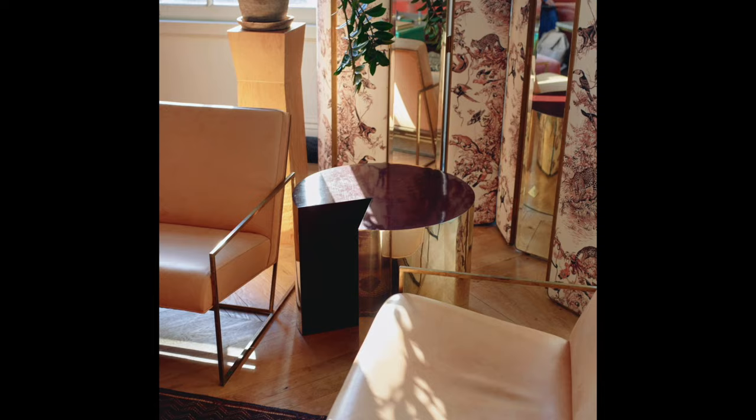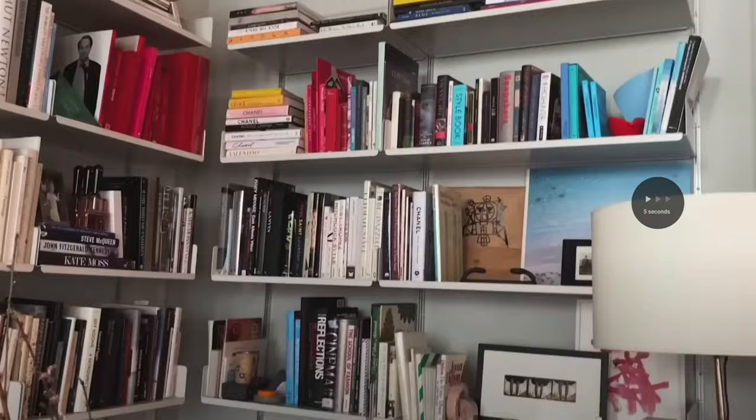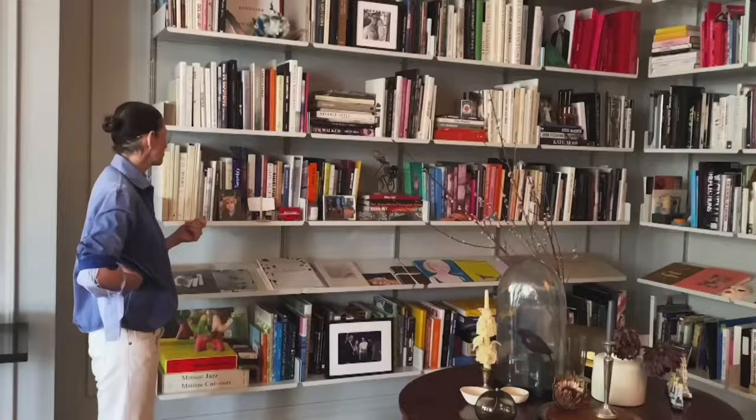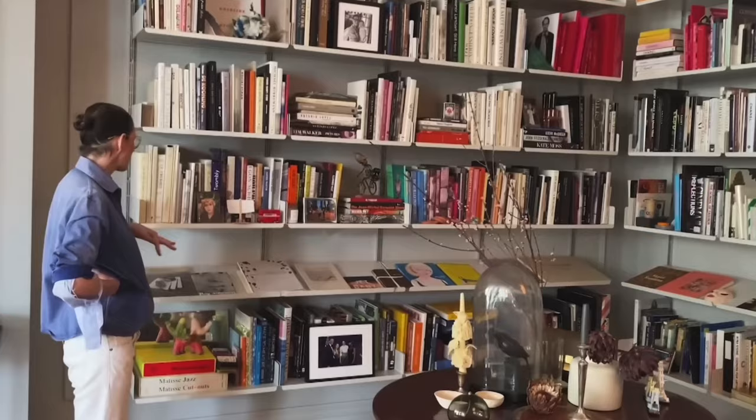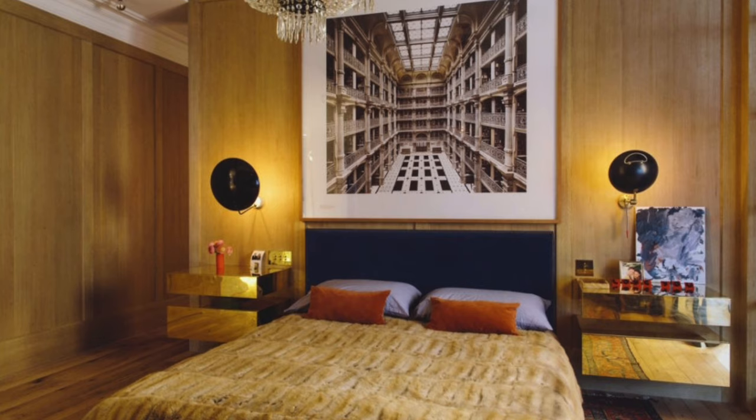Consider investing in vintage art and books — and yes, books can be a form of art too. According to Lyons, vintage art, architecture, and photography books often possess unique character and elegant spines. She also suggests a creative idea: taking postcards or images from old books and framing them with high-quality frames. This can truly enhance the overall appearance of a piece.